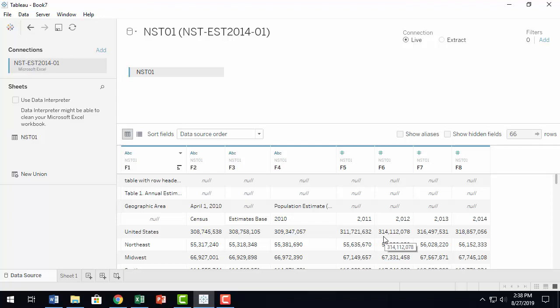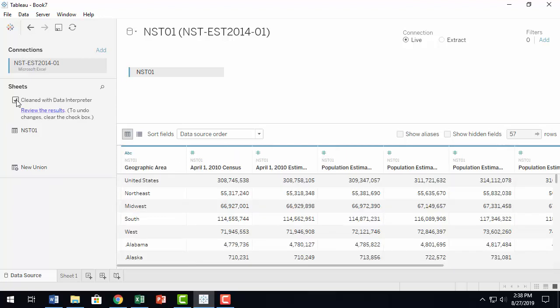There is a multi-step process of cleaning this up, and Tableau has what is called the data interpreter. If you check that, Tableau will go and clean it up for you a little bit. It's not going to do everything, but whatever is obvious it will do for you, and that's a lot. So here now you have the correct column headings, and then you have the data.